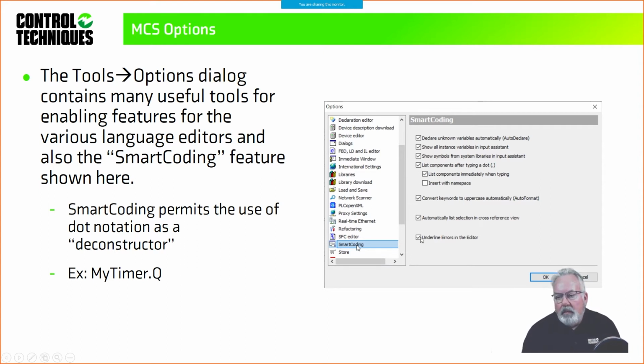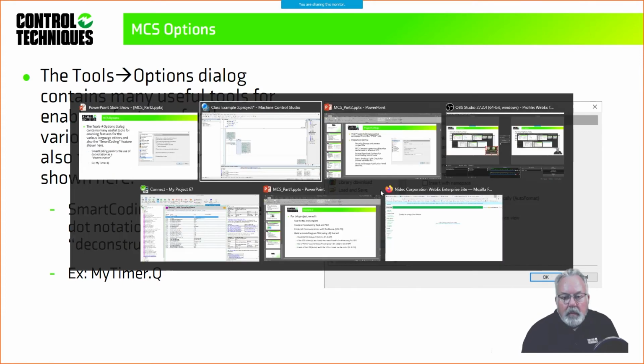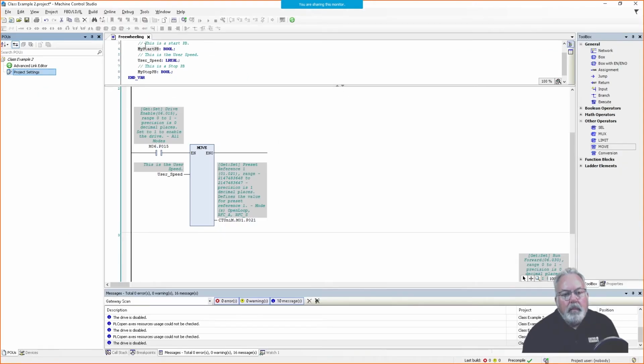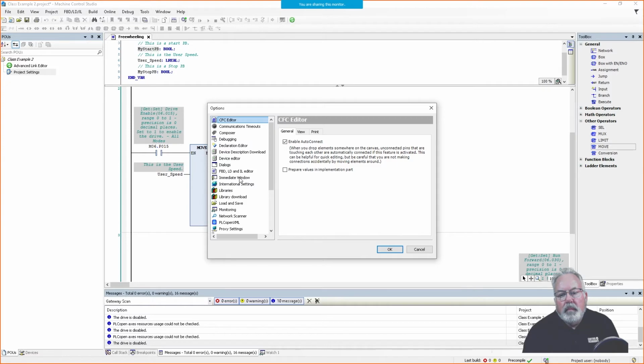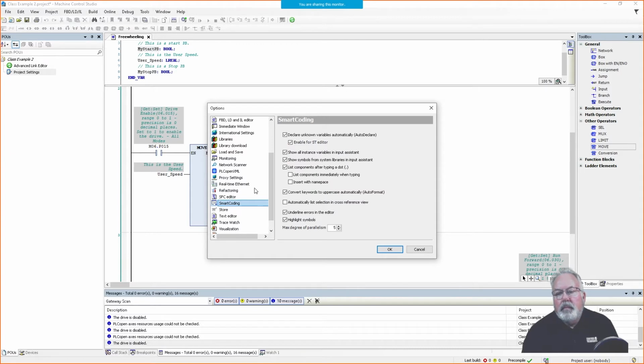So I believe these are the defaults, and that's what I do, but let me just double check to make sure. Tools, options, smart coding. Yeah. There we go. I'm going to turn on list components immediately, right?